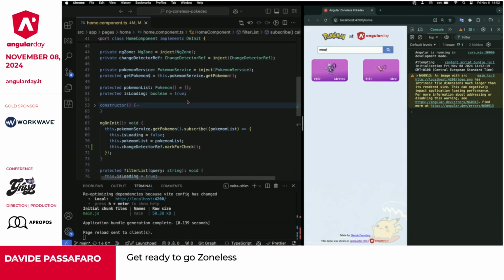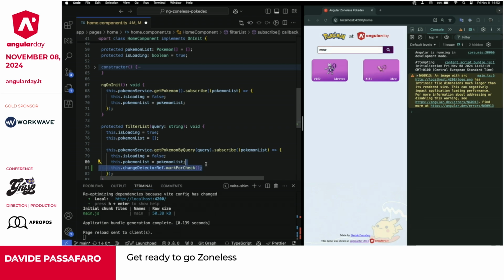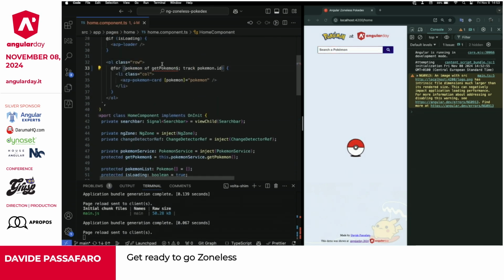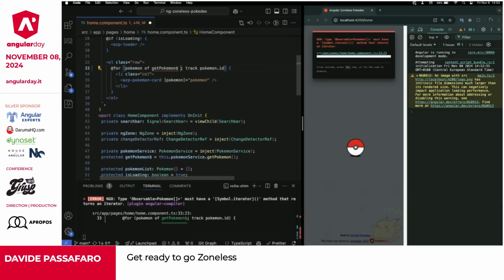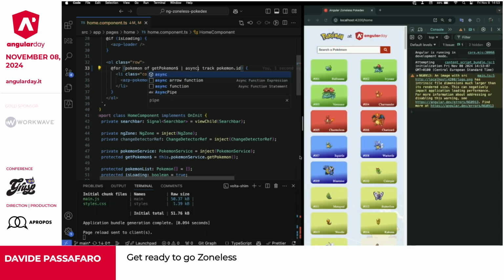so we can also use, for example, let me remove it, just the async pipe. So I have an observable here, which we can use here. Of course. So this is also compatible. If you're using the async pipe in your application, congratulations, because it's going to work also in Zoneless. But this is actually working because under the hood, the async pipe is using the mark for check method. So just as you know. What else can we do?